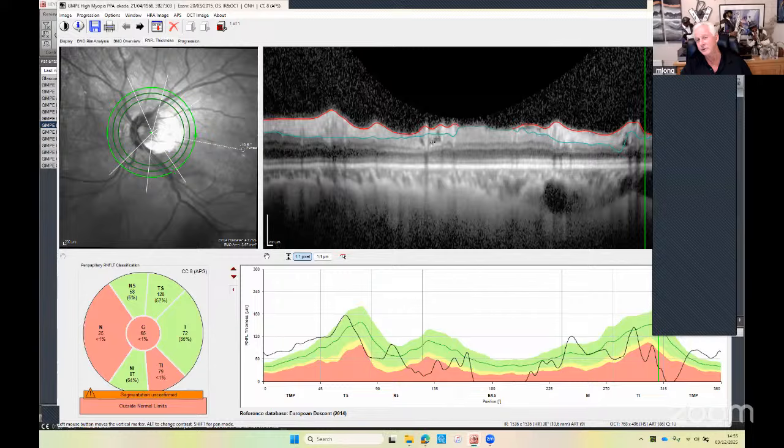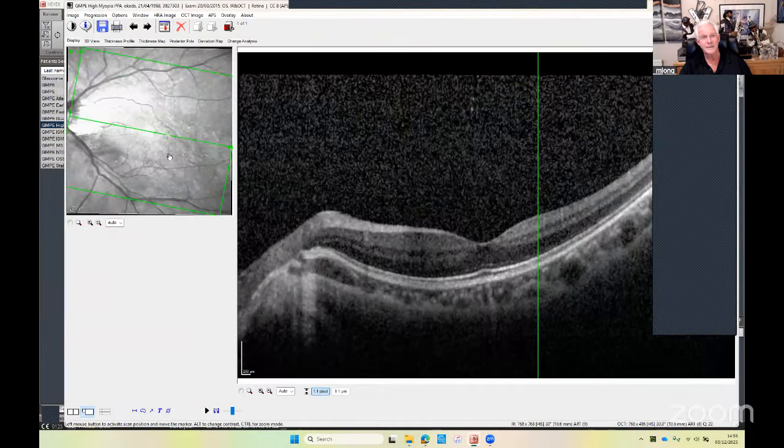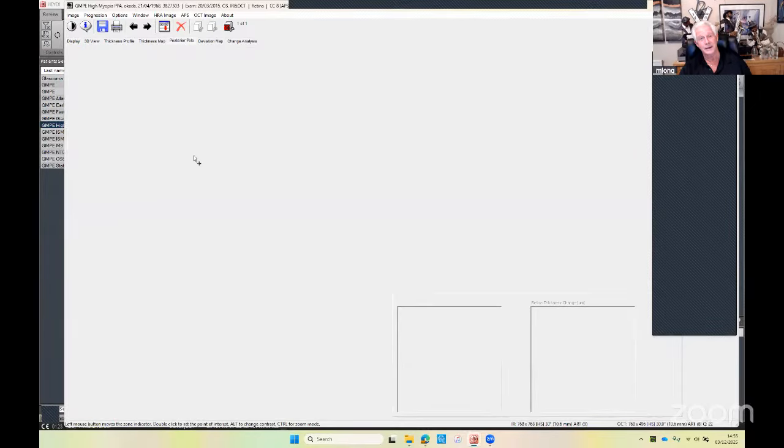And in fact, you've got cystic spaces here where maybe the membrane is pulled up, or maybe because of the PPA here, you've got disruption to your nerve fiber. So you can't trust that measurement today, and you can't trust whether or not the patient would be progressing at all. So the best thing you probably can do is default to the posterior pole and have a look at the patterns that you might see of ganglion cell loss, because that would be more stable location anatomically than that closer to the disc and around the disc.